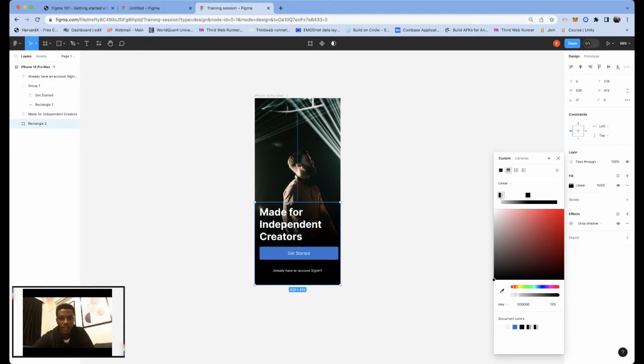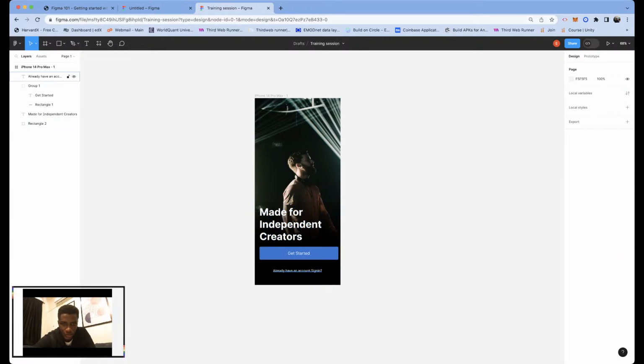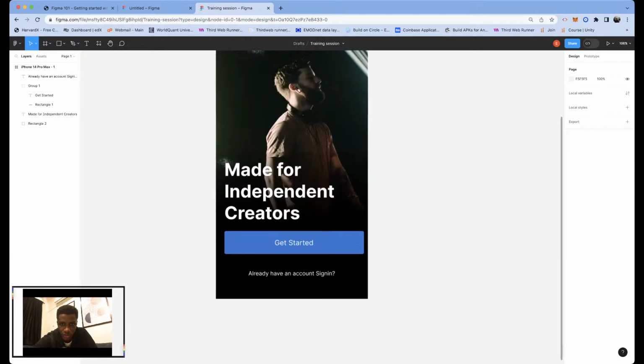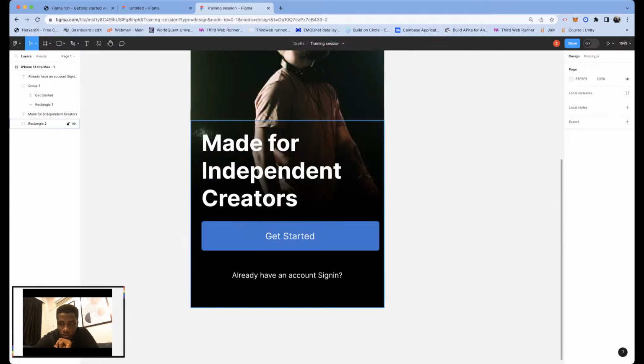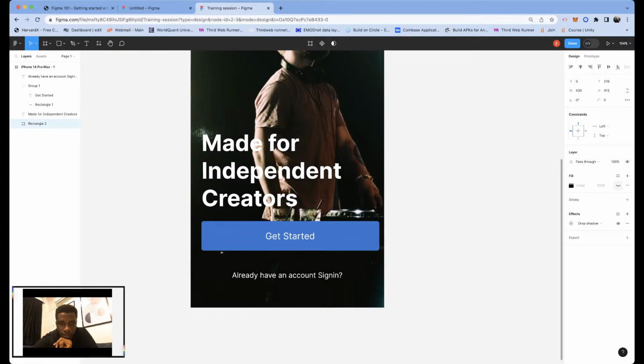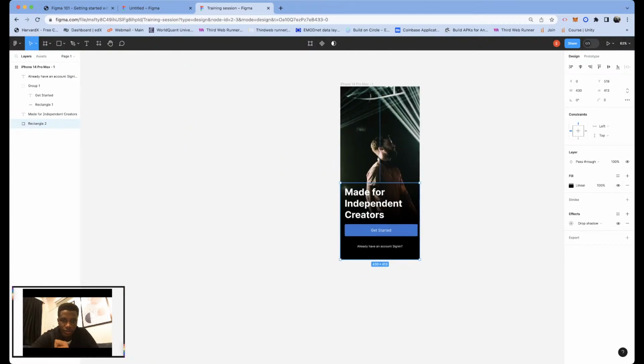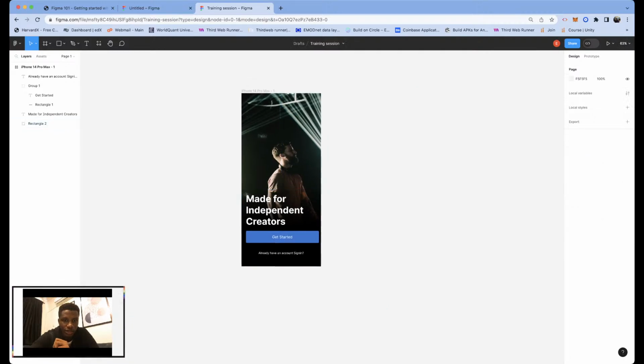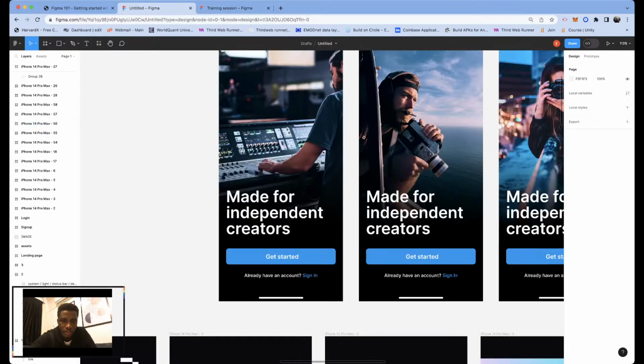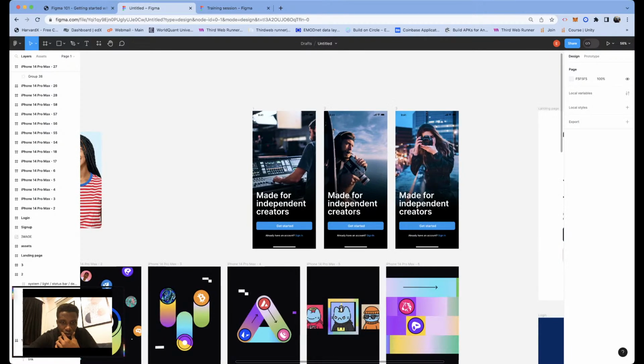So that's how it's done. If you look closely, you can see the effect of what we just did. So if we check the image without the effect, it's something like this. But with the effect, it makes more sense than the way it was before. So now typically we are done creating the first screen. So let's see if there's anything else we need to do.